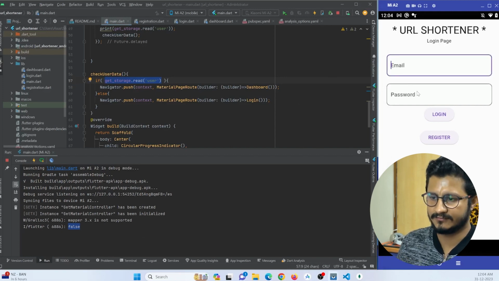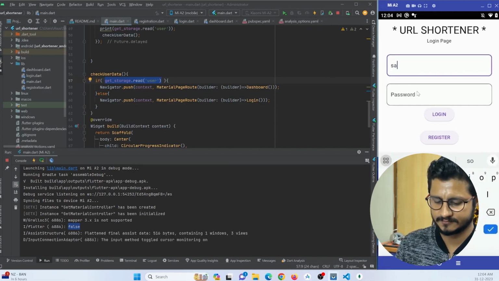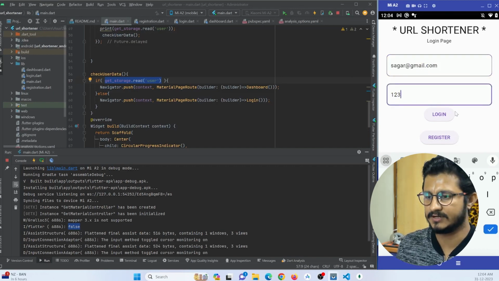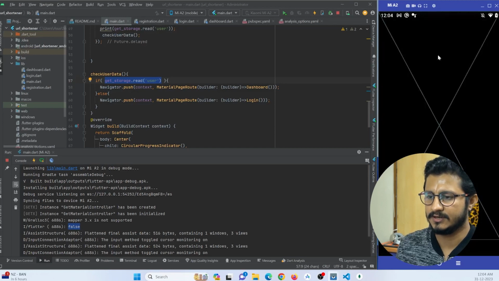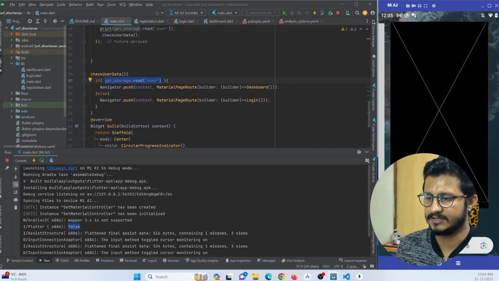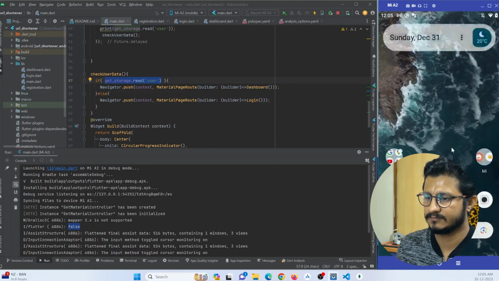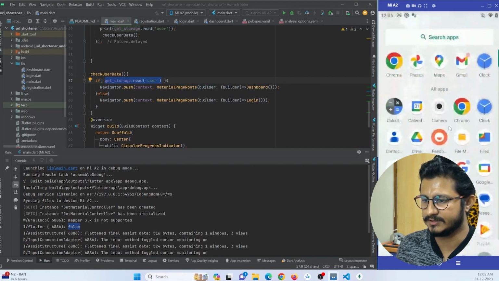Now if I log in the user, sagar@gmail.com, and enter the password and log in, the user will be on the dashboard page. This is the placeholder over here. Now let me stop this application and open it again.